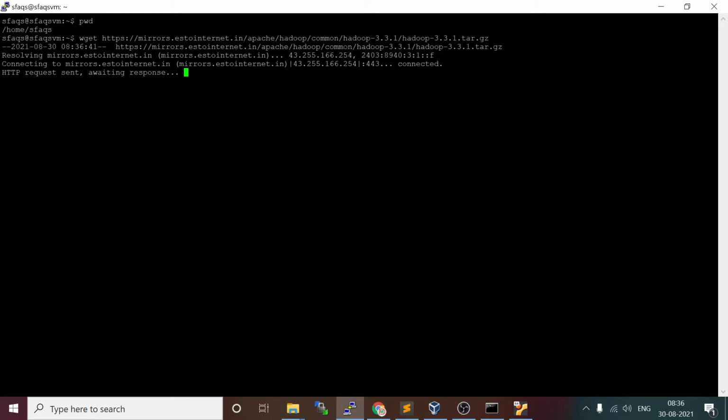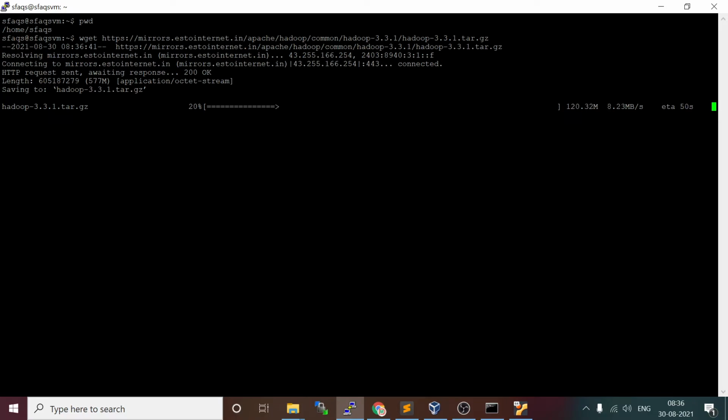Go to the home directory. Yes, we are in the home directory. So wget, I paste this path. So it is downloading. It will take some time because it is going to download 577 MB of data.